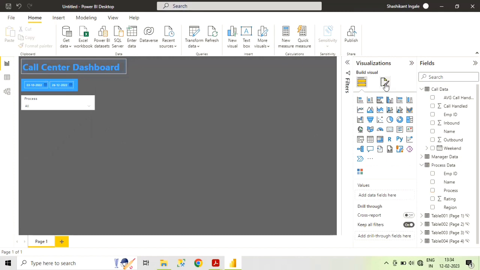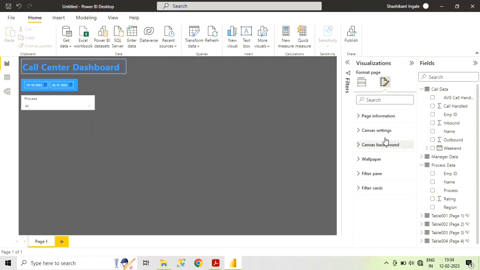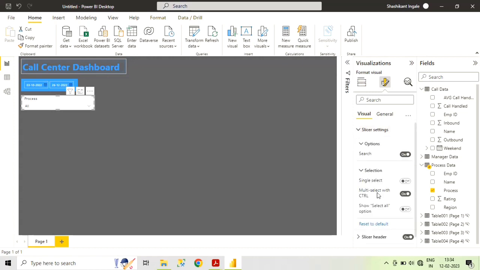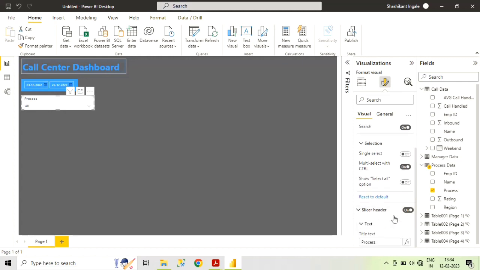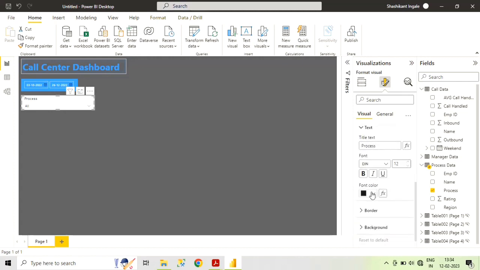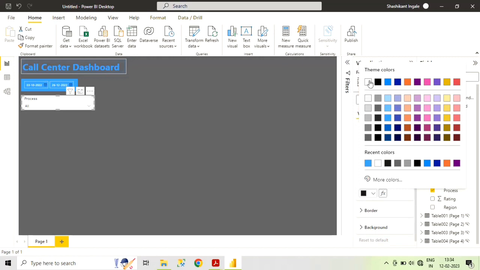Okay, again we'll change everything. We'll keep it as blue, which is our standard color. Selection will be on, slicer heading we'll make it white.